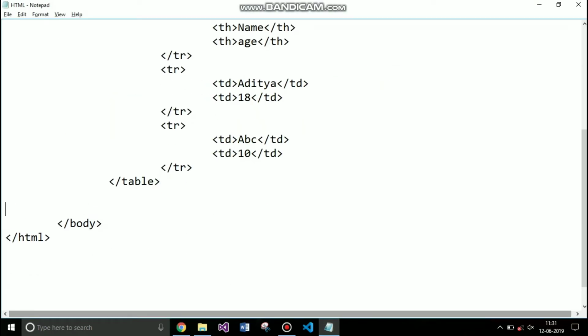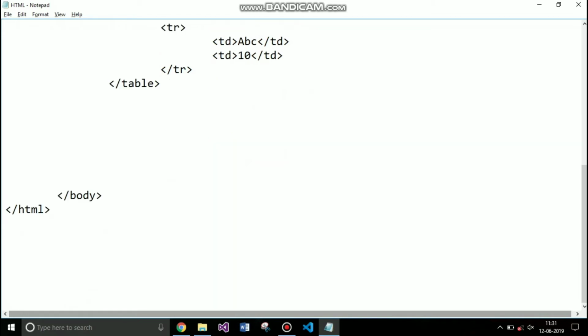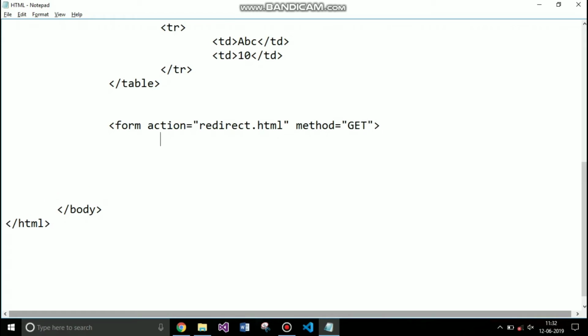You can use forms for various purposes like login and registration forms in HTML. For that you need to use the form tag. It has several attributes like action and method. The action attribute specifies the destination where you want to carry the data taken from the form after the user clicks a submit button, and method specifies in which way you want to carry the data. There are two types of method, get and post. I will tell you about this in a moment.